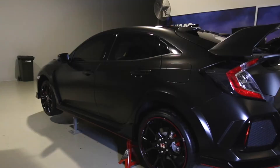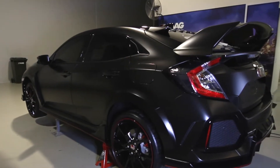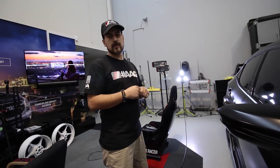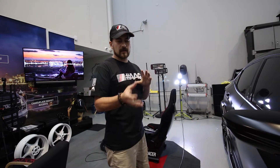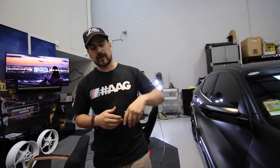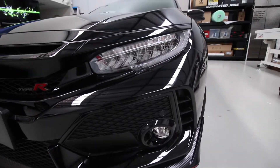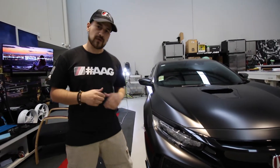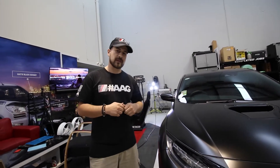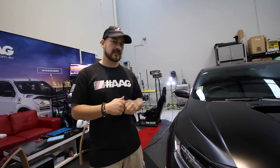We've got window tints in the windows. Since the vehicle is here from its conception and we do a whole lot of work to it, we do offer a service for window tinting as well, along with all the other protective items. We've got PPF film on the front lights too — just another element to help the vehicle looking good, protect it against stone chips, light scratching, and even keep the plastics in good shape against UV, so there's a bit of UV protection in those too.